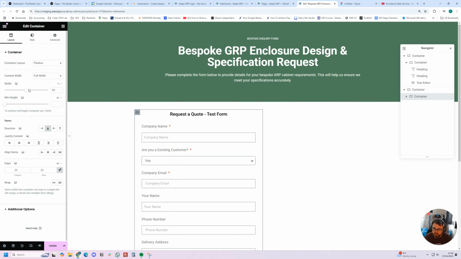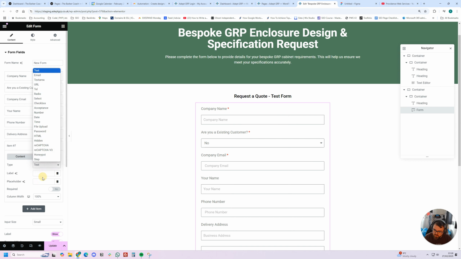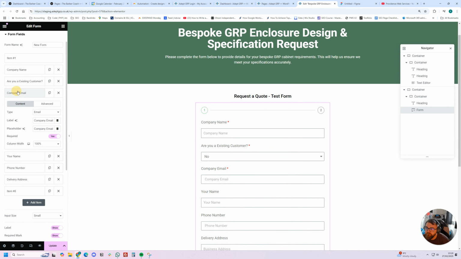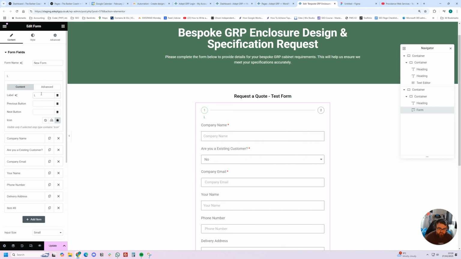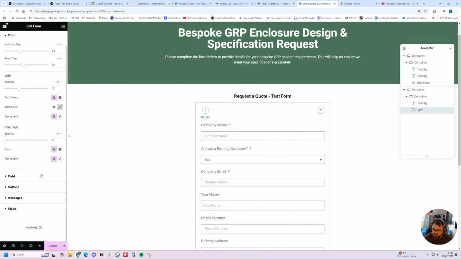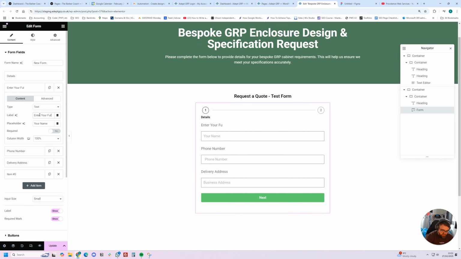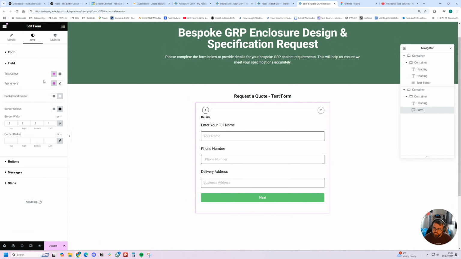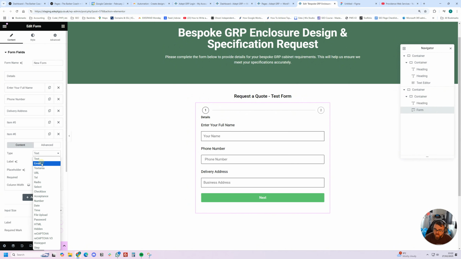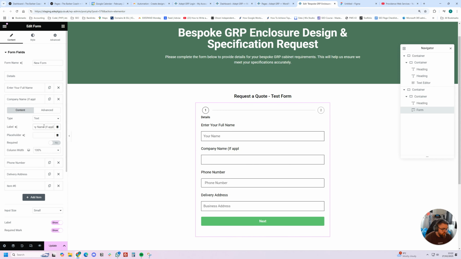Now, to cut a long story short, with Elementor, what it can't do is have icons in with the form fields. So if you wanted to have a phone icon or an avatar icon or an envelope icon for emails, you can't do that. Another thing you can't do is, for example, if you wanted people to specify a location for a delivery or a collection, you don't have any proper integration. So I can't put a postcode in and have Elementor know where to point it to. So that's a bit of an issue.